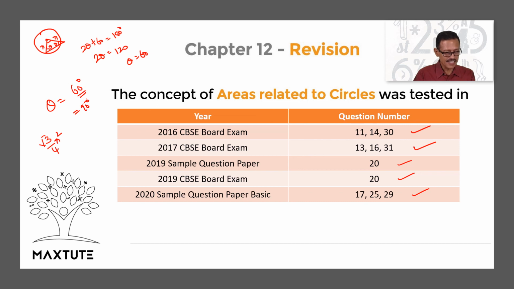If the angle at the center is equal to 90 degrees, then we are talking about a right triangle. Area is equal to half into base into height, which is equal to r square. So these two things you can take for granted. They're not going to give you a 75 degrees or a 62 degrees or any of those things. It's going to be 60 or 90.